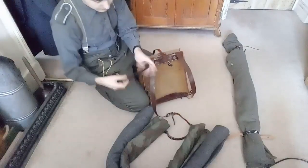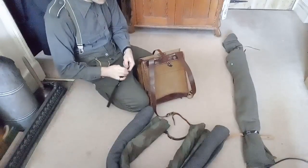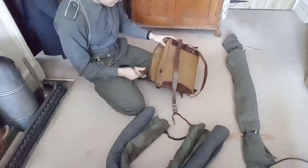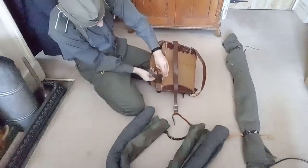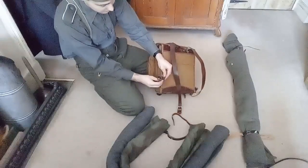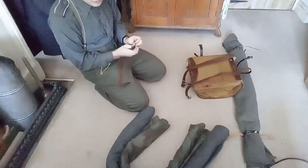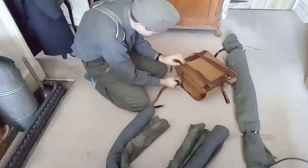You get two side straps. You can attach them two ways. You can either, if your equipment strap has got a little part like this, like with the messing straps, that's fine. If they haven't, that's also fine. So yeah, if it's like a messing strap, you can fit it through like this. Goes like that. Or if you don't, then you can do it the other way. I'm just going to do it this way because I've got two messing straps and a non-messing strap at the moment. Yeah, I do have three messing straps. But anyway, who cares?